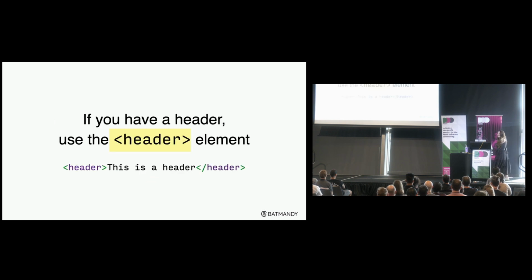If you have a header, use a header. A button should be a button, a footer should be a footer, a label should be a label, a section, an article, an input, an input. A link is not a link, it's an anchor, but that's not a good example. For the most part, use the element that's named accordingly.